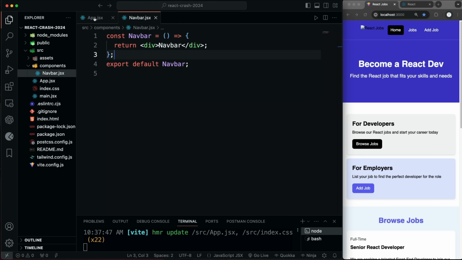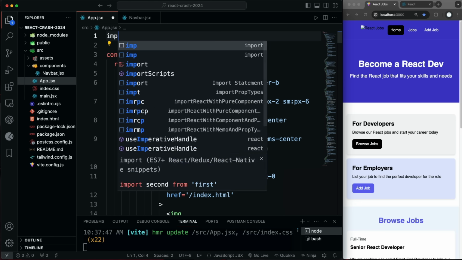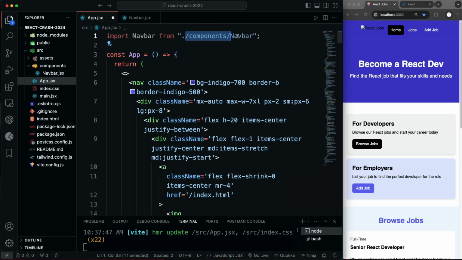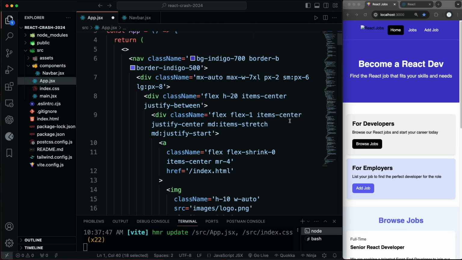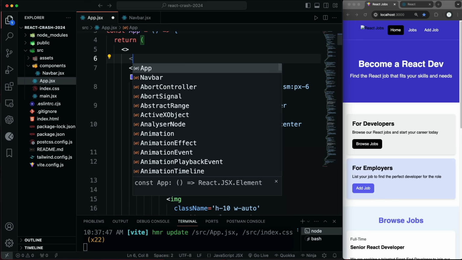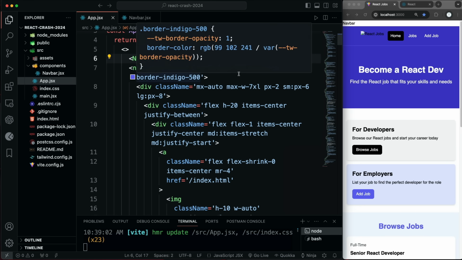Now to bring that in and use it in our main component, we're going to go up to the top here and say import navbar from /components/navbar, and then we can put that anywhere in here we want. Let's just go right above the actual nav tag and say navbar, just like an HTML tag, and there it is.